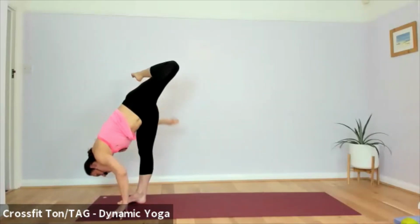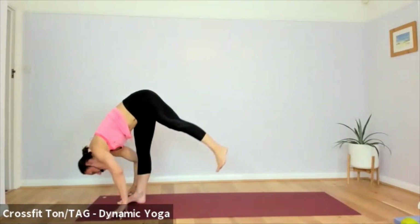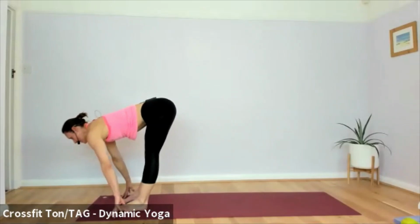Release, bring the right fingertips onto the mat, and bring the left foot in line with the right foot. You will end up in a forward fold. Take a big inhale, halfway lift, and exhale, fold.